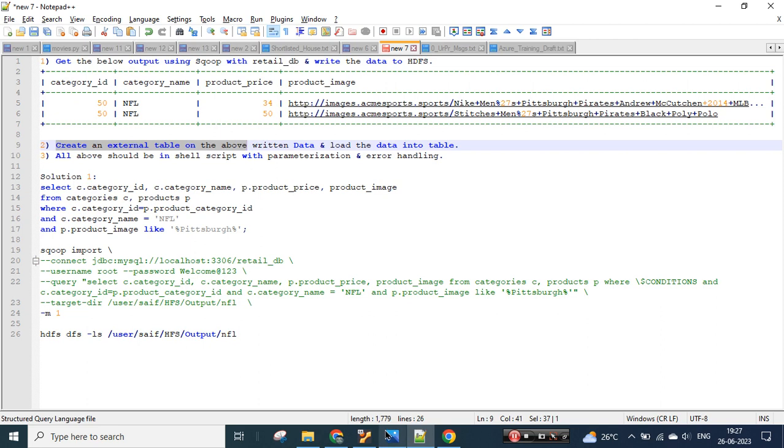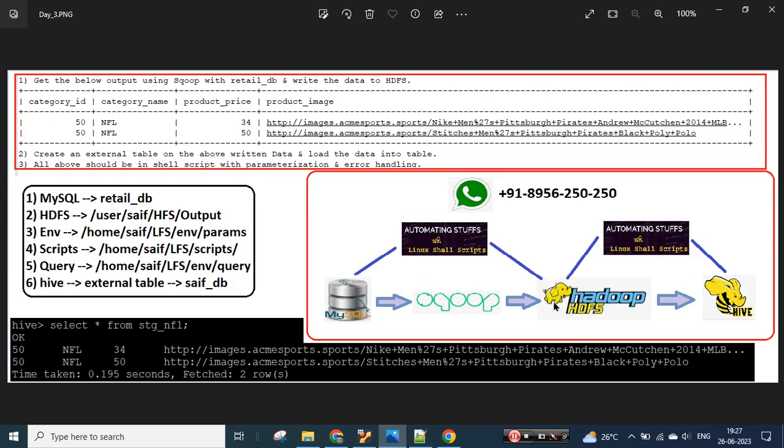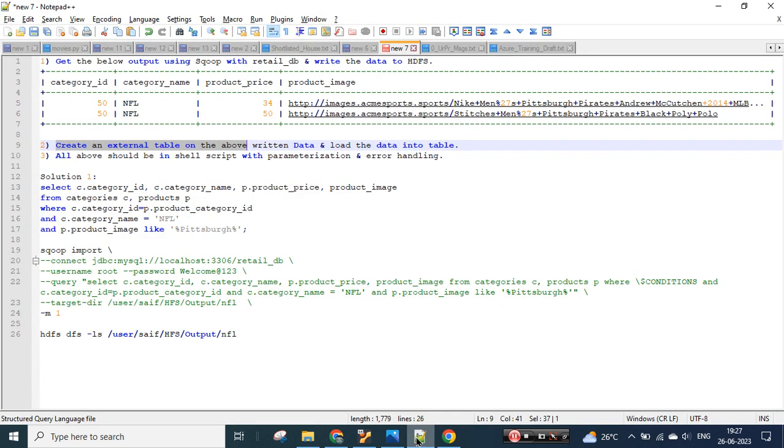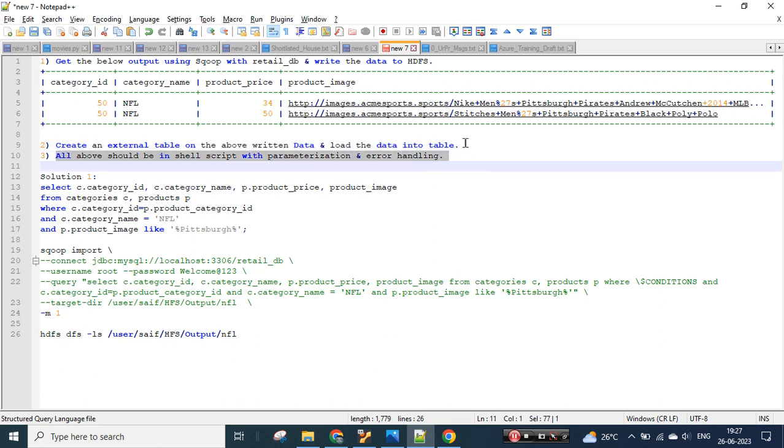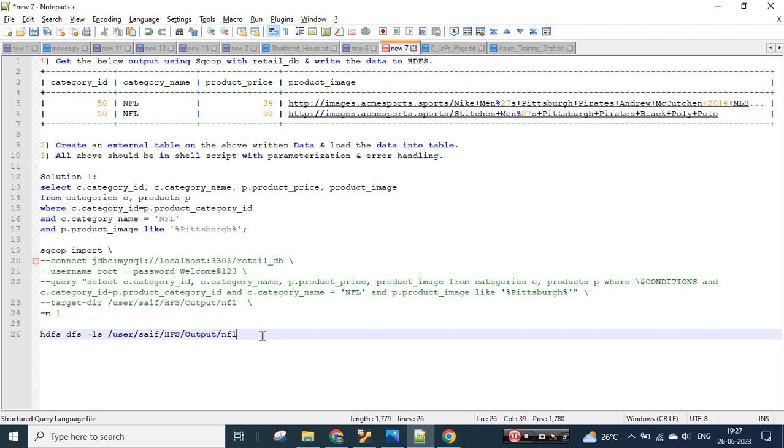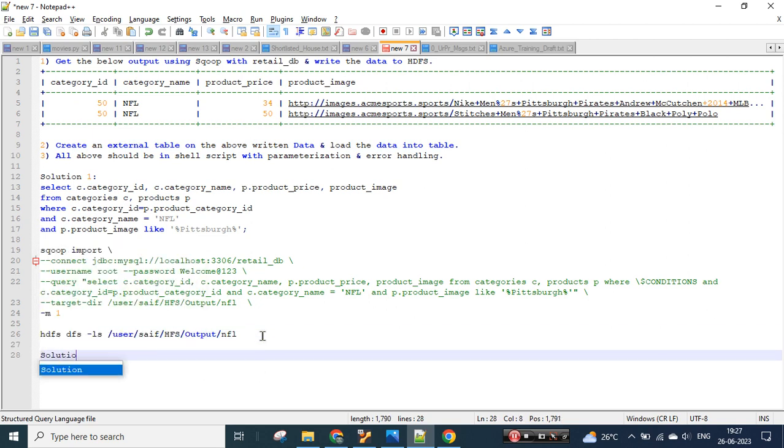If you remember, at the beginning, when we ingest the data, we try to write analytical queries using Hive. Hive is a data summarization ecosystem, which gives us the flexibility to write analytical queries on large data sets stored in HDFS. So I'll focus on the second one, which is asking me to create the table. Yes, we'll do that. And the third one is a shell script, and that's where the automation will start. So let's focus on the second solution now.